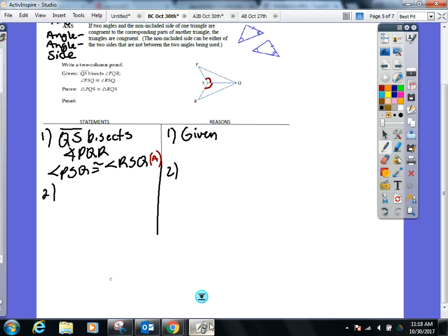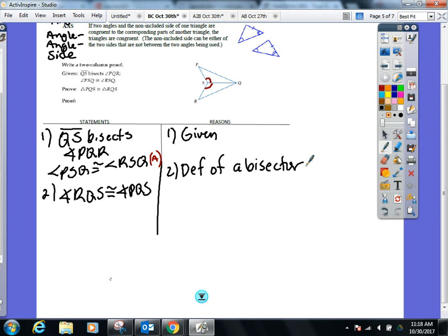Here we go. Step 5. Line PS is congruent to line SR. Why? You guys are killing me. What is getting bisected? Is a side getting bisected? Then don't tell me sides are equal. All right, that's why I cringed earlier. What angles are congruent? RQS. There you go. Angle RQS congruent to angle PQS. Definition of a bisector. Are we all good there, guys?